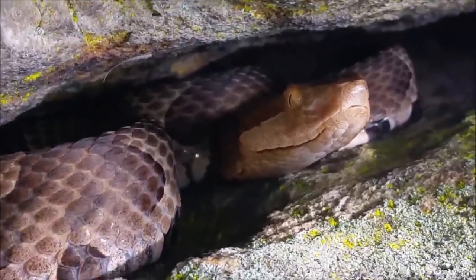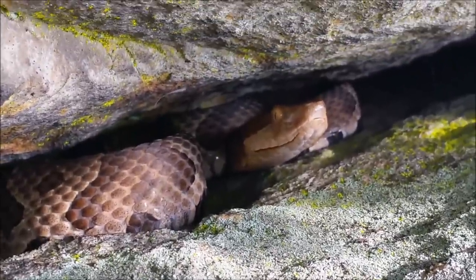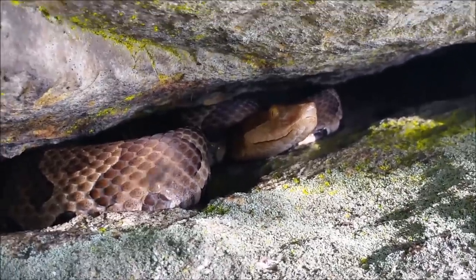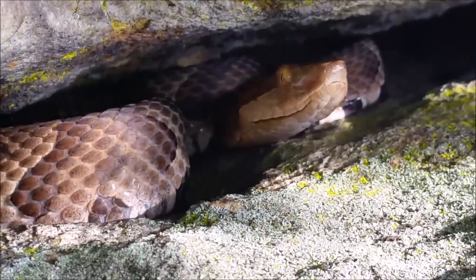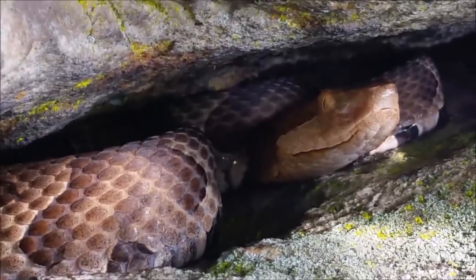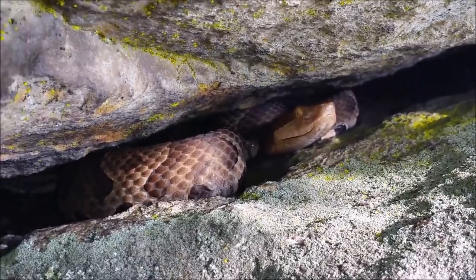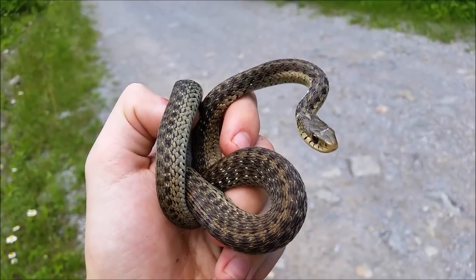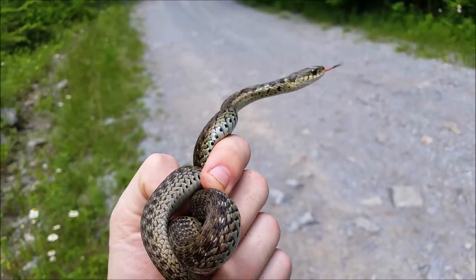This is a really common way to find these in the mountains. Again, these snakes are not aggressive — you have to really be harassing them to even provoke them to strike. I'm sitting just inches away from this individual and he does not mind me at all; he's just hanging out here in the shade. Gorgeous copperhead. I'm going to leave this guy to what he is doing here and hopefully we will see some timber rattlesnakes this morning.